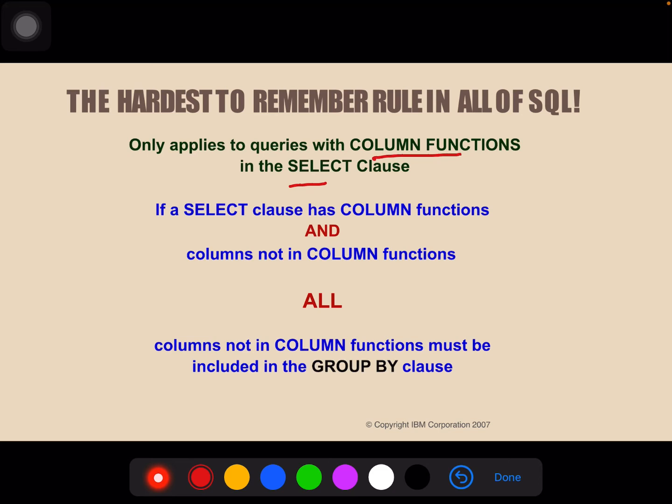Therefore, all columns not in a column function must be included in the group by clause.